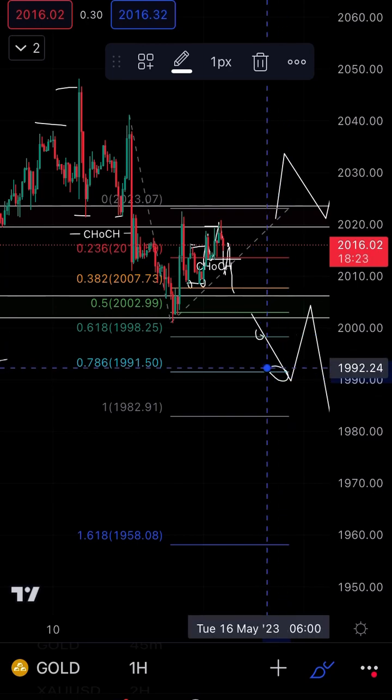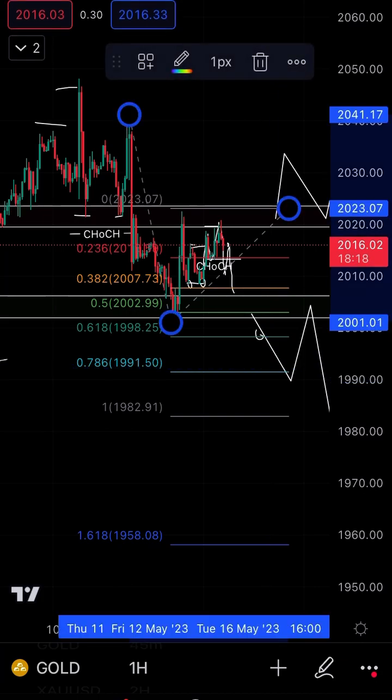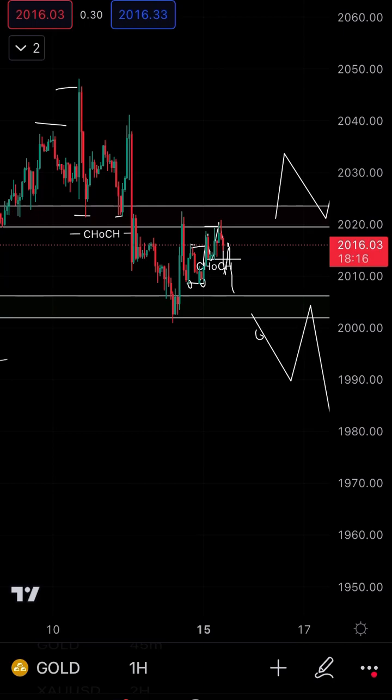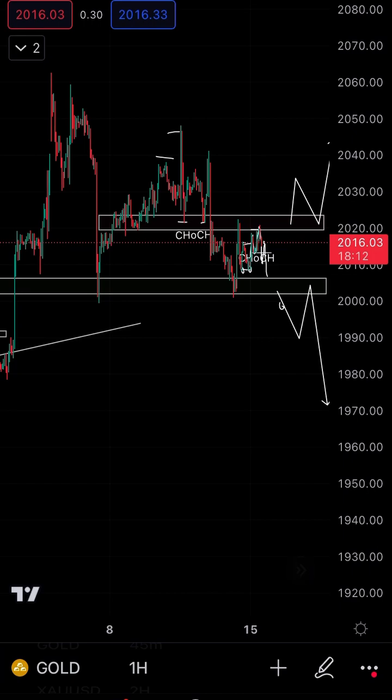This is what this market is bringing up right now. So remember, the trend is your friend. Currently, the trend on the 1 hour time frame is bearish. Look at your structure also. We are bearish. Are you getting it? So the trend is your friend. Don't try to trade against the trend.